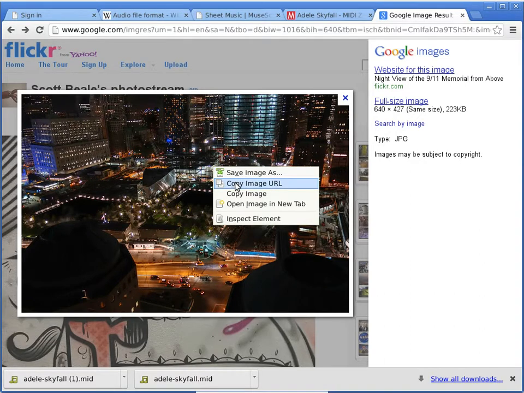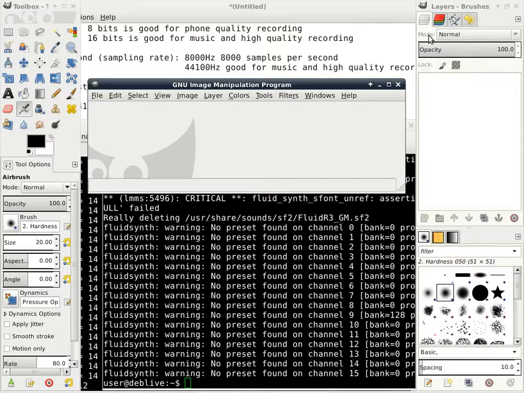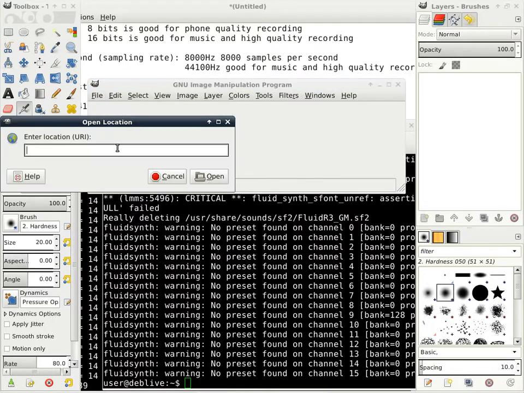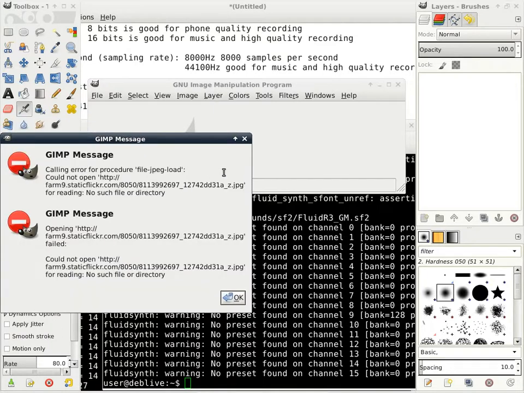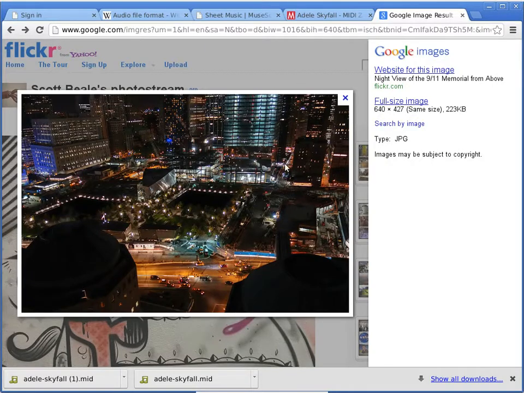Now one really nice part about the GIMP is you can copy the URL and have the GIMP download and open the picture in one swoop. So you don't have to do all the other kind of difficult steps. You can just copy the URL, go back to the GIMP, go to Open Location, paste the URL, and then click Open. In this case, it doesn't want to do it because it cannot get to it, and that's because this URL is actually created on the fly, so it can only be accessed from the browser.